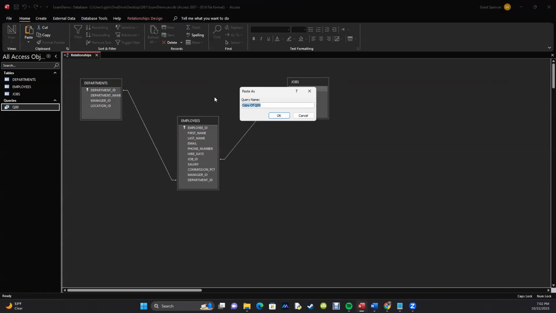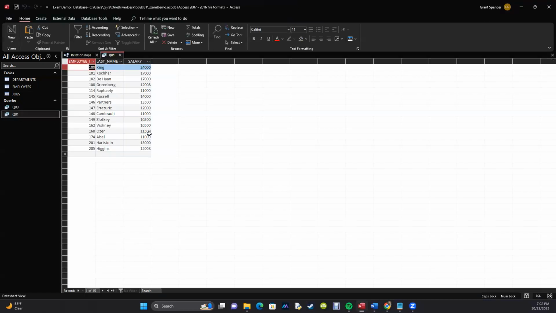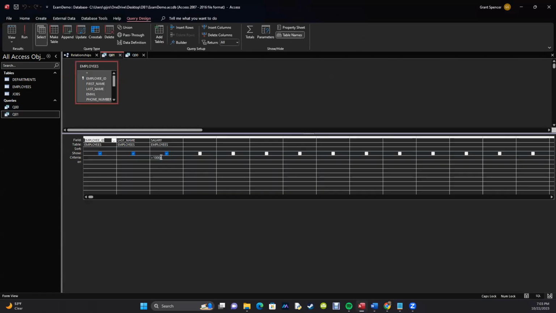We're going to call this guy Q01, and Q01 is obviously going to look a lot like Q00.